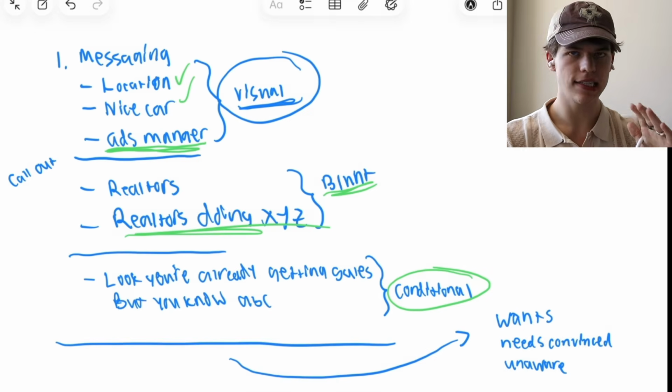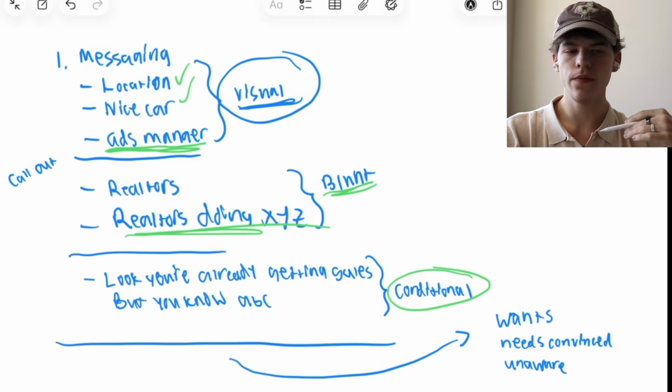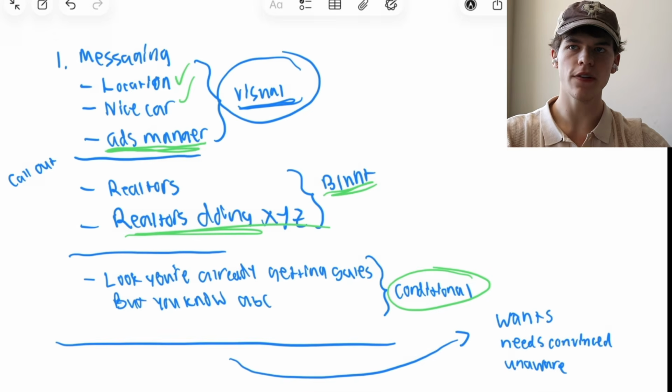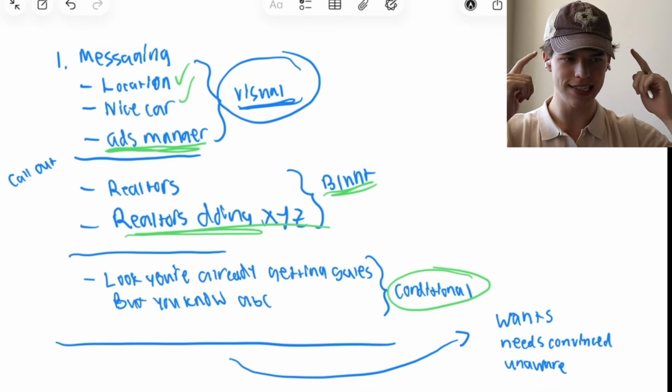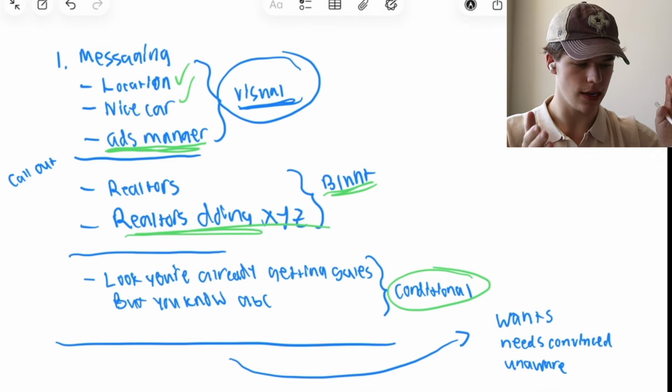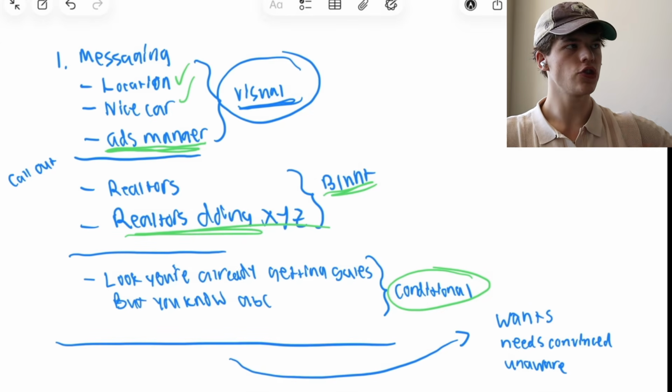What this looks like is, instead of trying to do a blunt callout, let's say you're doing life insurance. People with a family, looking to protect their kids. It's a super blunt callout, but a lot of times people aren't identifying as, oh, I'm a person with a family who wants to protect their kids. That's not a thing that's consciously going through their head. Instead, you would do a conditional hook, something that they're experiencing.